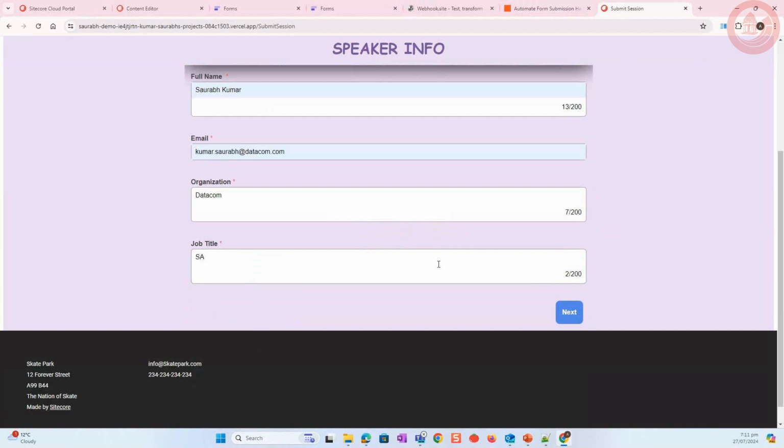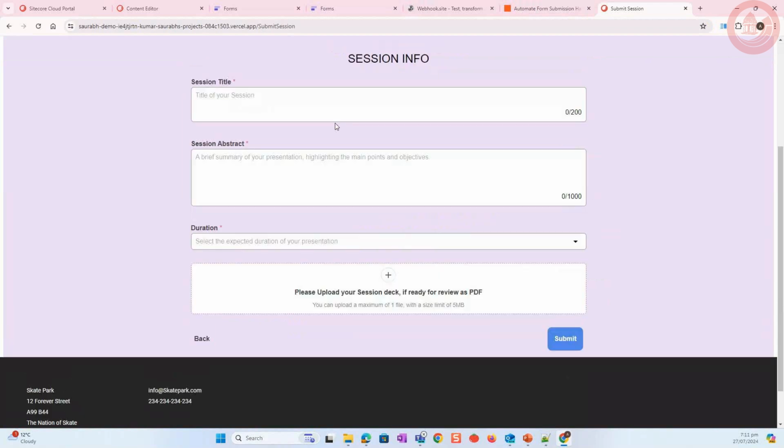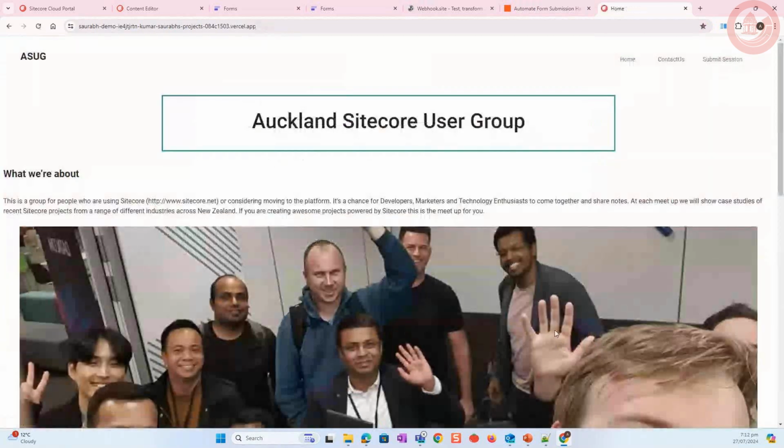Okay, next, session title, maybe your integration with XM Cloud. Select a duration. Now I'm not ready with the PDF, so I could just submit it. And here I am redirecting it back to the home page.